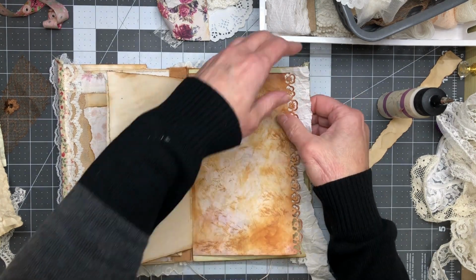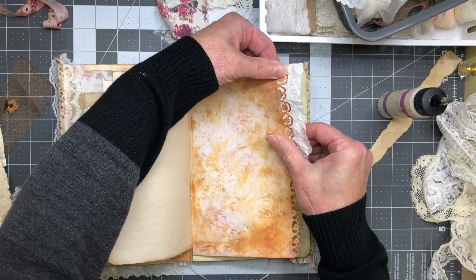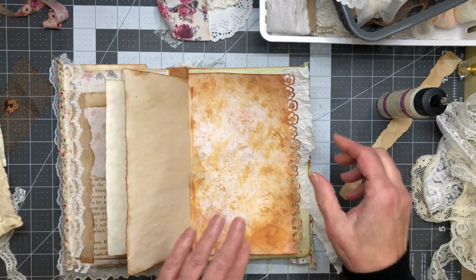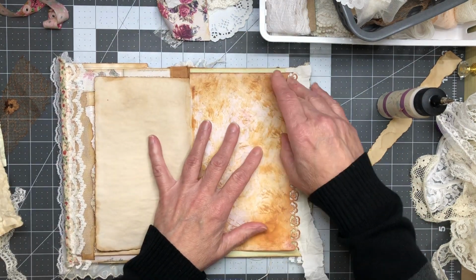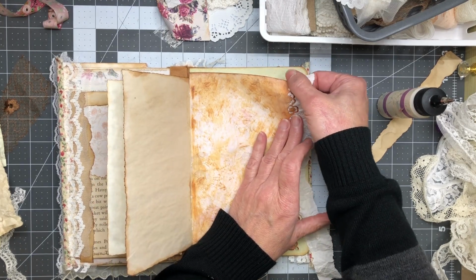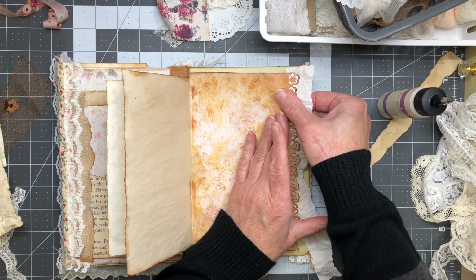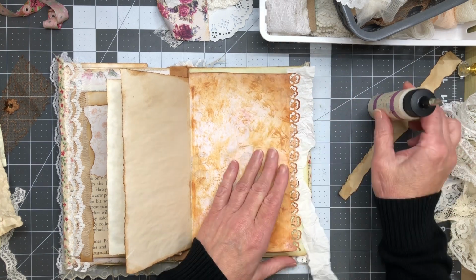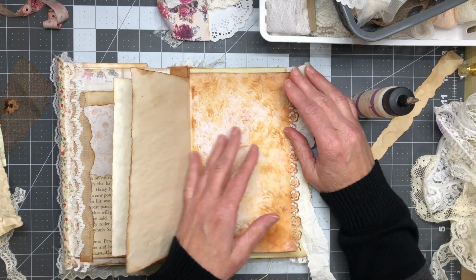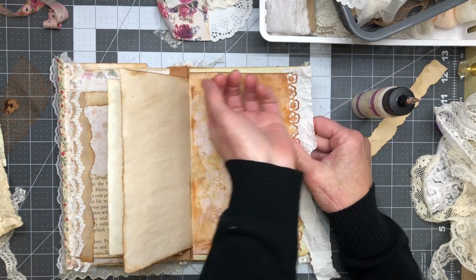I do like that. Man, you know, I've never ever bought Stickles. I used to have one of those little glittery pen things that you get from Stampin' Up, and I think I used it all up. I'm pretty sure I did because I cannot find it anywhere, but it is time to get another one of those. I have a friend local here that sells Stampin' Up.